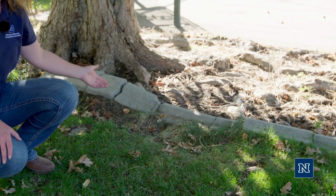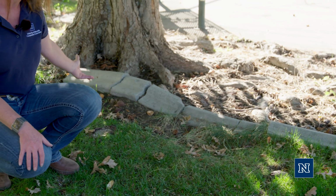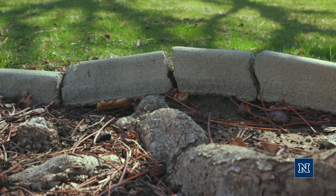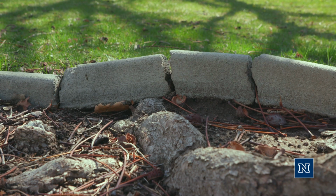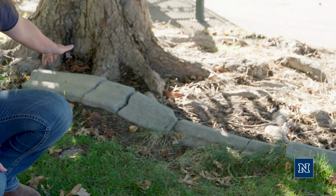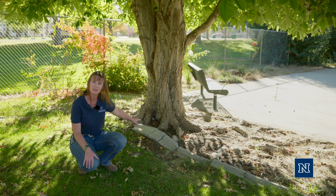The other thing we can see in the background is this root system is so large that the decorative concrete border they placed it in is breaking and heaving. With large trees, this is something to consider. You never want to put it near foundations, homes, or concrete patios because the standard nature of the root system is to go wide and broad.